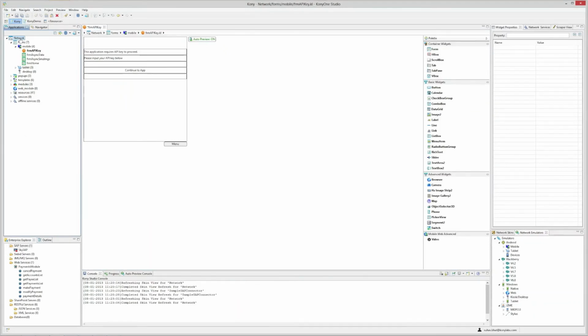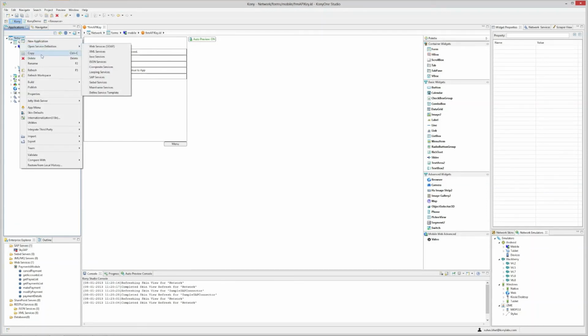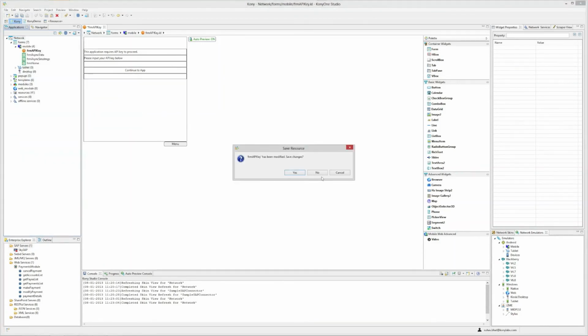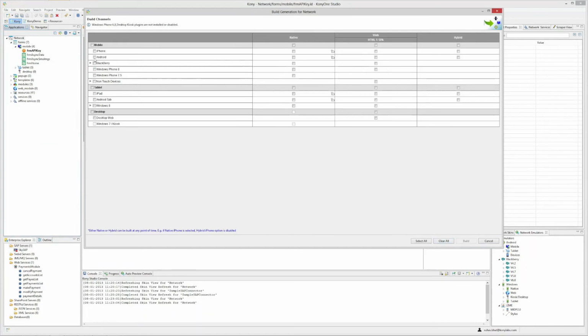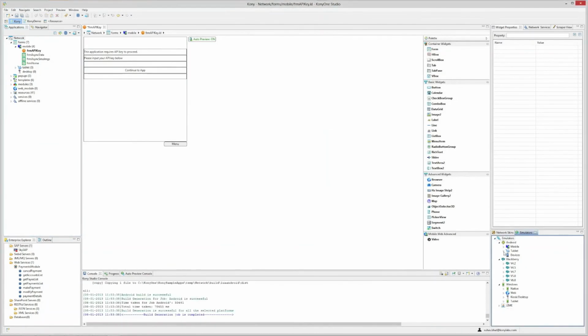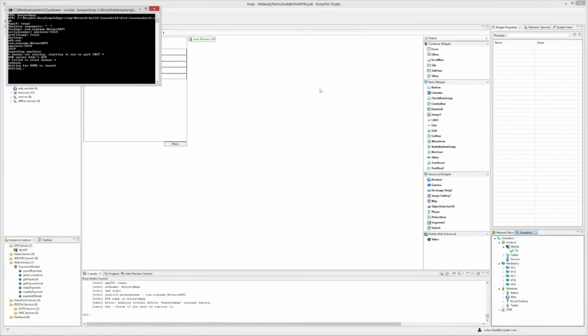Let's build and test this and see how it works. For this, we build it for Android Emulator to check the functionality. So go to the Applications panel, right-click on the application, and then select Build, Clean and Build. Select Android Native Channel. Click on Build. After the build is completed, you'll see a green tick mark against the T3 under Android in the Emulators tab. Double-click on it and start the Android emulator.